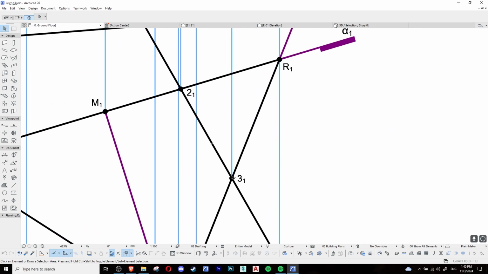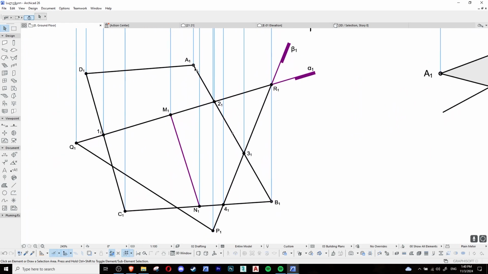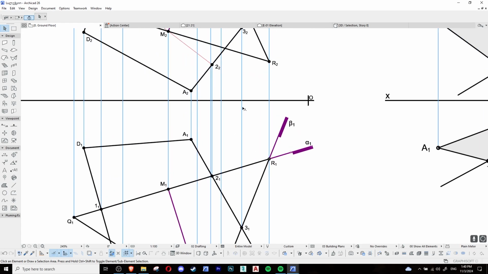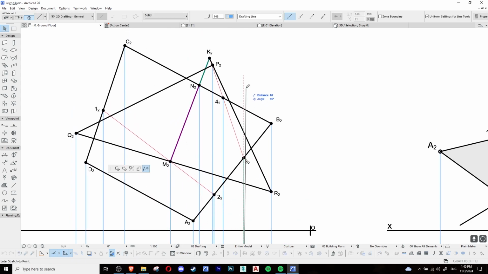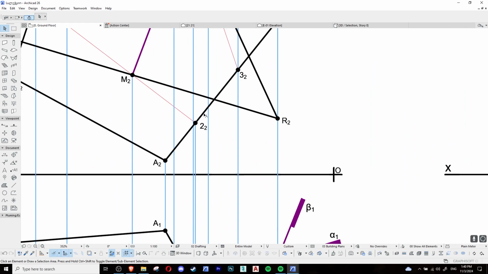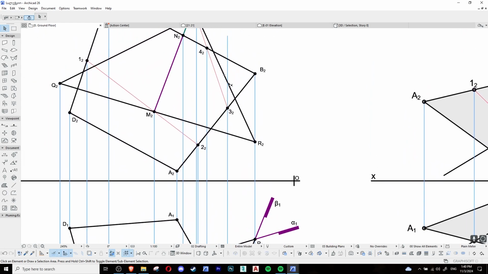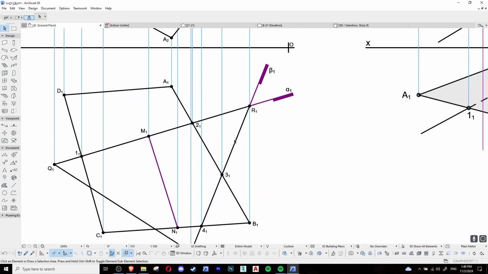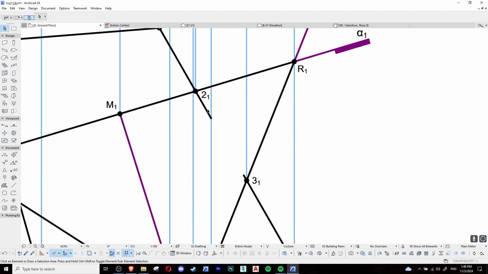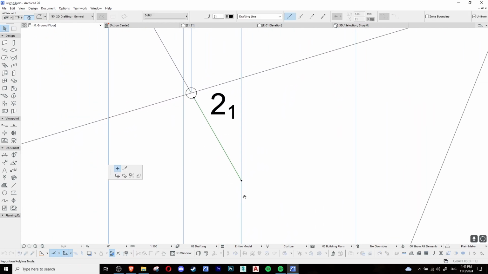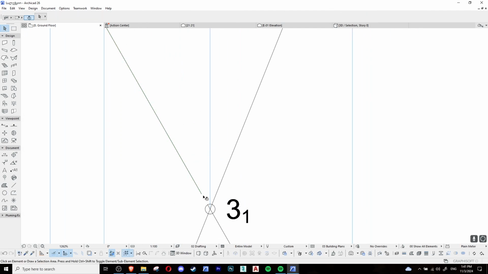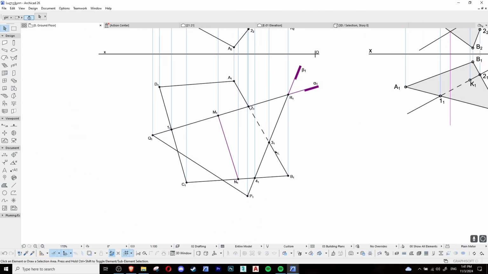So let's try to find which one is higher, AB or RP, or PR on point 3, or the connection line going through here. So here is RP. So let's just elongate this just so we see better. So on this connection line, here is AB, and then comes PR. So in this case, this triangle is overlapping. So this part will become invisible, just the way we saw there. Like so.